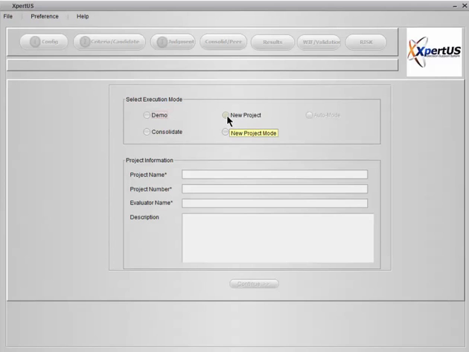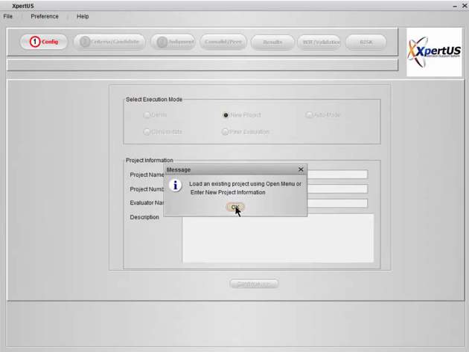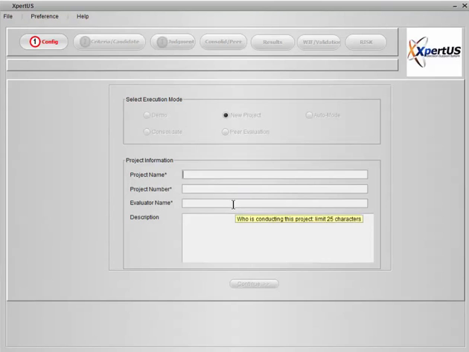Let's start with a new project. So when we click on this, you can open an existing project or create your own. So let's create a project. Let's say recruiting manager. So that's your project. Now we will give a project number 1, 2, 3 and whatever name you want to put. My name is Errol, so I will put it. You may add a description or you may leave it blank. The first 3 are mandatory because you've seen these asterisks.